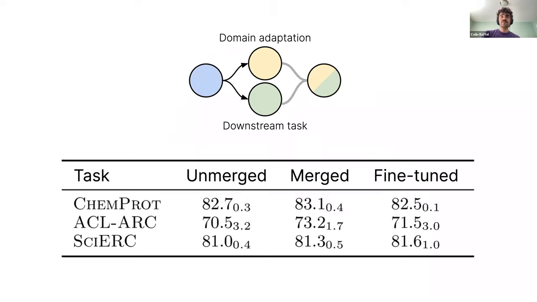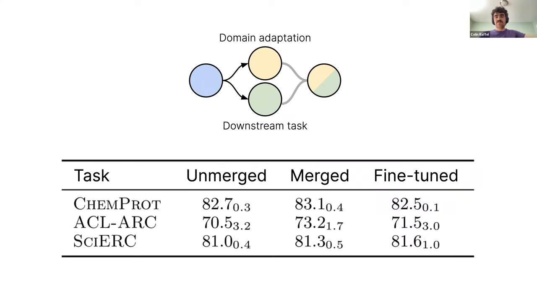We can also try more esoteric merging patterns. For instance, we took a pre-trained model, fine-tuned it on MNLI, and then fine-tuned that model on another task. Separately, we took the original pre-trained model and fine-tuned it on some other task — the donor model. We take the model that underwent MNLI intermediate task training as the target and try to improve its performance by incorporating the donor model. Interestingly, even if you use MNLI as the donor model when you already did MNLI intermediate task training, you still see a boost on RTE. We can also apply merging to domain-adaptive pre-training, where we take the original model, fine-tune it on domain-specific unlabeled data, fine-tune it separately on the domain-specific task, and merge those two models — in some cases working better than sequential fine-tuning.